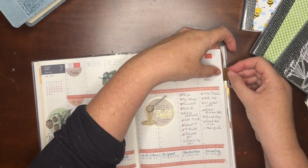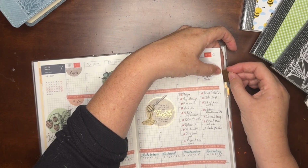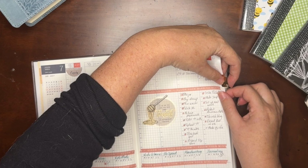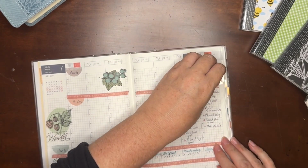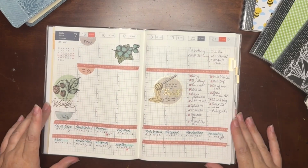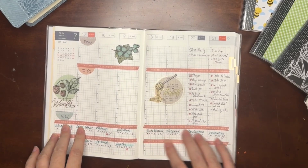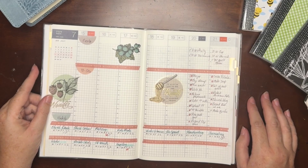But anyway, yeah, I think I'm going to do Sterling Ink, and I think it's going to work out better for me because I like the flexibility of the daily pages, where even if you decide you don't want a daily page, you can not use one that day. And the fact that they're not dated is kind of what I'm referring to. And I think I'm going to like the white paper better than the cream. Although I do like this. I think I'm going to have fun with it. But that's my plan for 2025.